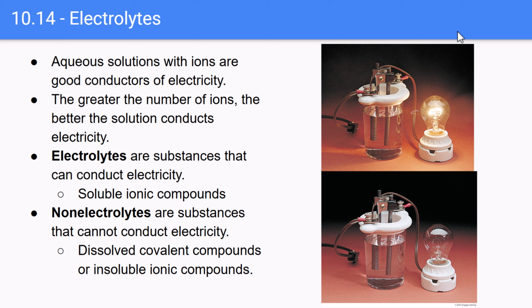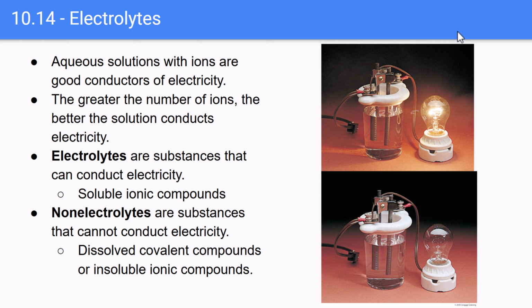All right, we've got a couple more things that we want to talk about here before we wrap things up. Let's talk a little bit about electrolytes. And if you've ever seen a Gatorade or Powerade commercial from the late 90s, early 2000s, you know that that was a big deal in sports drinks: electrolytes, electrolytes, electrolytes. And it's a fancy term for a solution that can conduct electricity. Basically, all it means is that it has soluble ionic compounds in it. I know it's not quite as exciting as electrolytes, electrolytes, electrolytes, but I think you get the idea here.